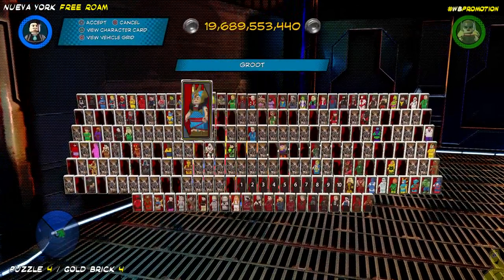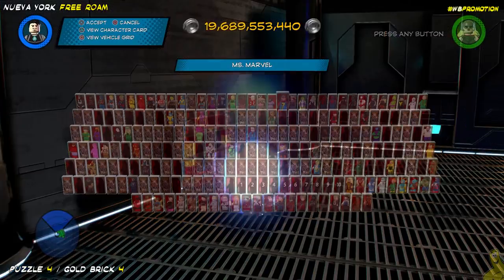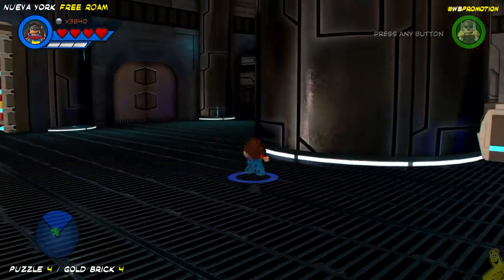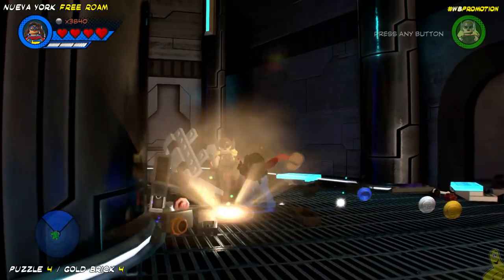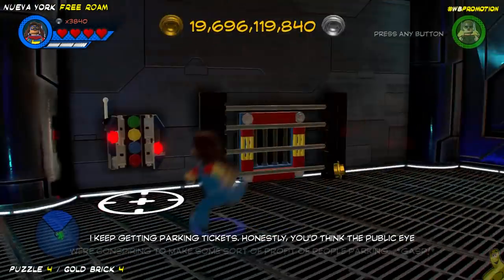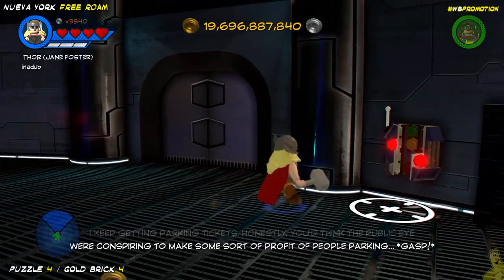Now, this one was kind of tricky. This puzzle took me for a loop, as you saw me fly all the way around the outside, and then it turns out it was on the inside. Once we get in here, I switch to Ms. Marvel to sneak through to the other side, but it does not work. So I look around, and you know the old Lego rule: if you can't figure out what you're supposed to do, smash everything, and usually you'll find some bricks. In our case, we did.